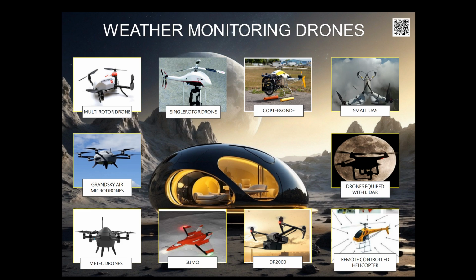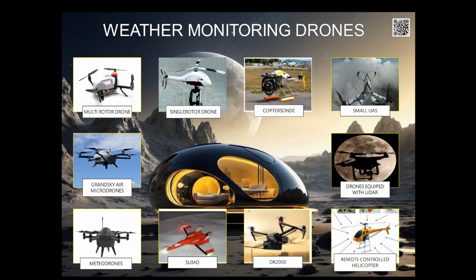And the same thing is the remote control helicopter. They are simple RC helicopters you can find in the market. Only thing is that they have been fitted with a gyro compass, GPS, laser range finder, digital camera, and thermometer. All these sensors are fixed, and the signals are fed into the computers located on the ground, and that computer has software, and that software extracts and analyzes the signals, right? So these are also used for weather monitoring as well as many other purposes.